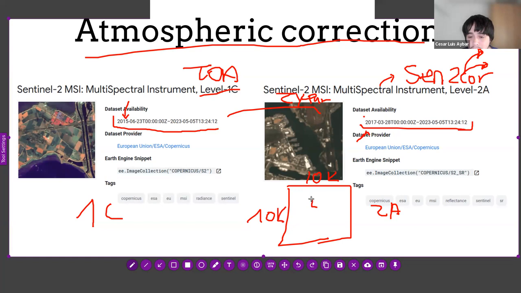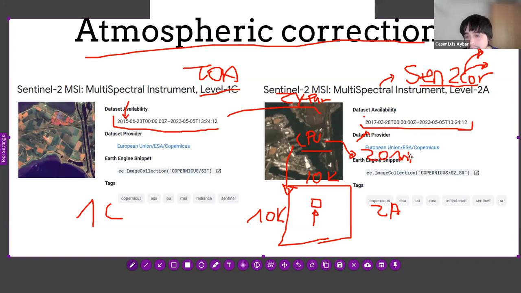And if you want to, but probably you are not interested in the full scene, you are only interested in a very specific area. So with Sen2Cor, you only have one option. If you want to atmospherically correct the image, you will have to run it on the whole scene, right? And it's only possible to use CPU to run this. So this is the reason why just to process one image, it takes you around 20 minutes.